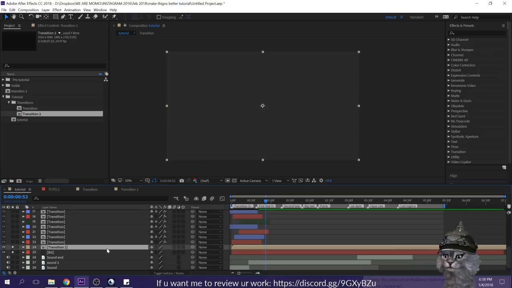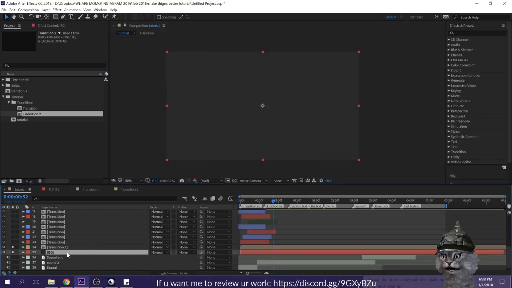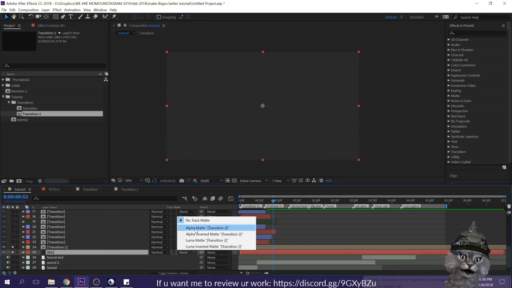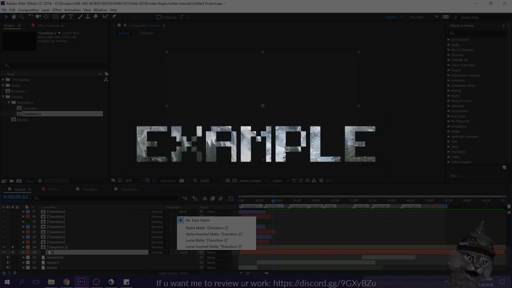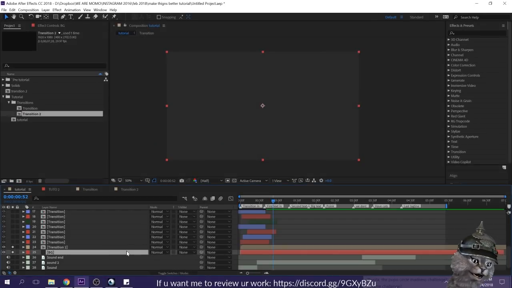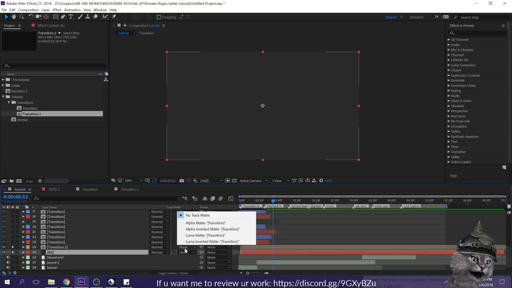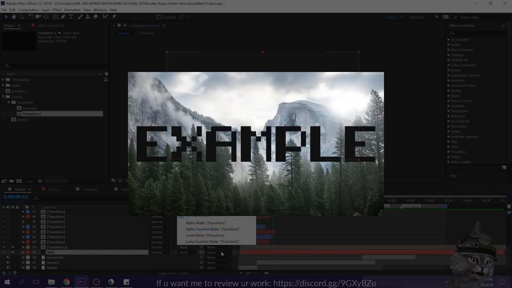Now I have thought so many times in my tutorial the use of alpha. I'm going to press F4 if I don't see it. I can just press this, or I can just press F4 if you are on Windows. Now if I go here, I can see alpha matte and alpha inverted. Alpha matte means I will only see this layer when there is something on top of it. Like when this has something, I can see this thing inside of it.